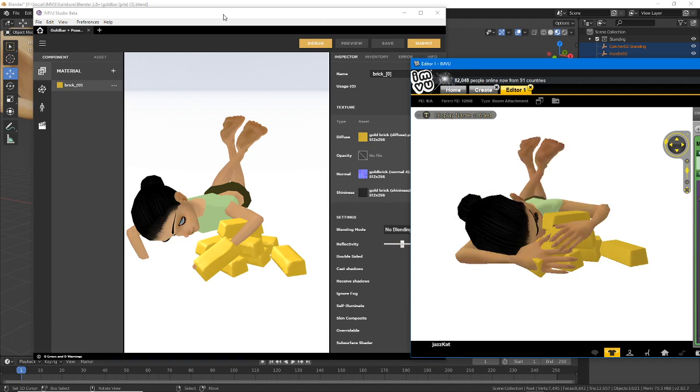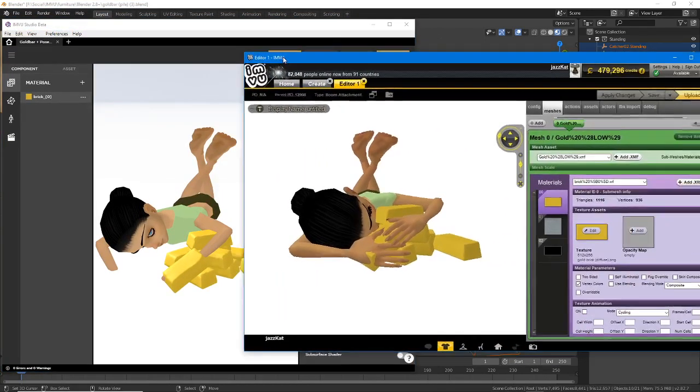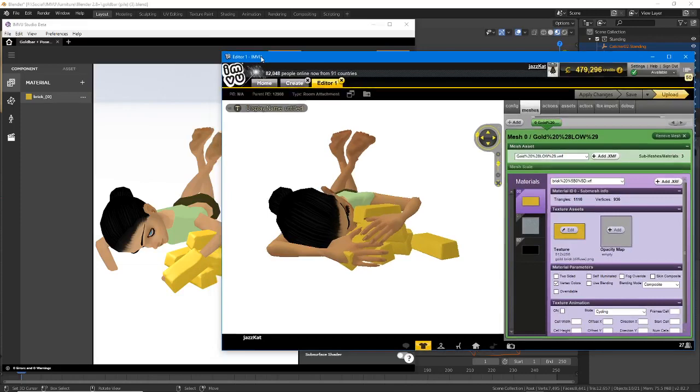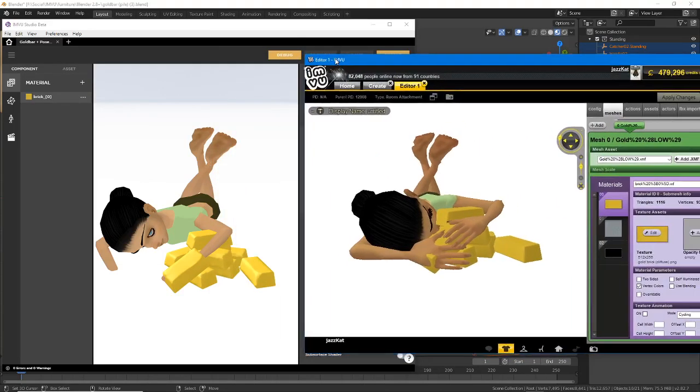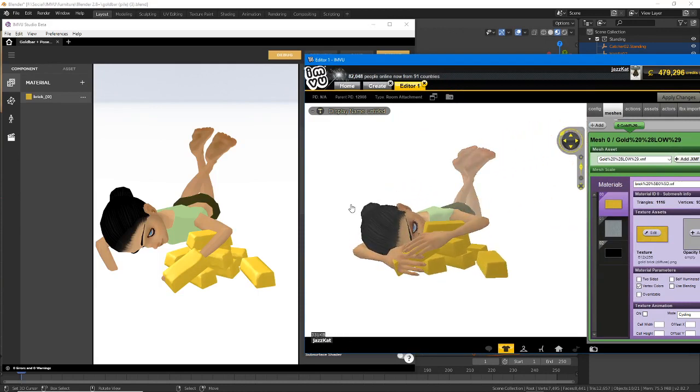So there is a bit of an issue there that needs to be addressed. So where is the problem? Where is the error in these two data sets? Is it in Classic or is it in Studio?